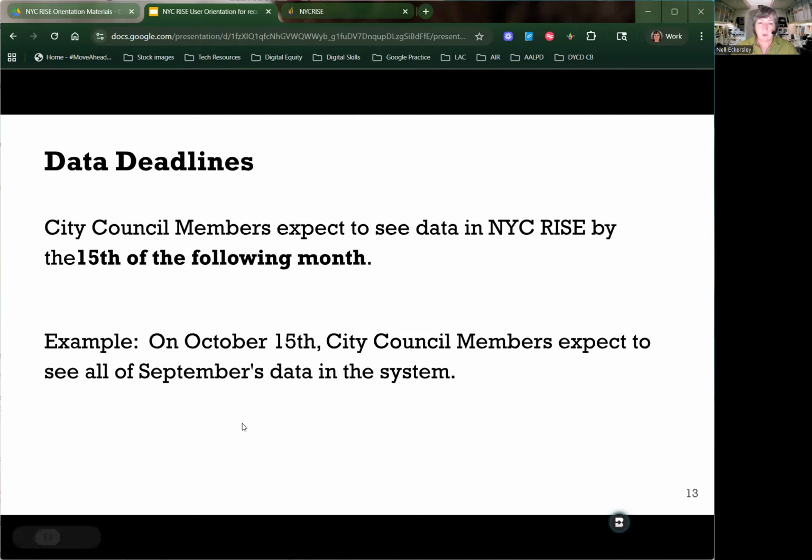We think that mostly this will be done on a quarterly basis, but we highly recommend that you just maintain a monthly data entry system so that you don't end up with a whole bunch of data to enter to hit that quarterly deadline. So you just want to maintain a system where data is getting entered consistently and not all at one time to some deadline.